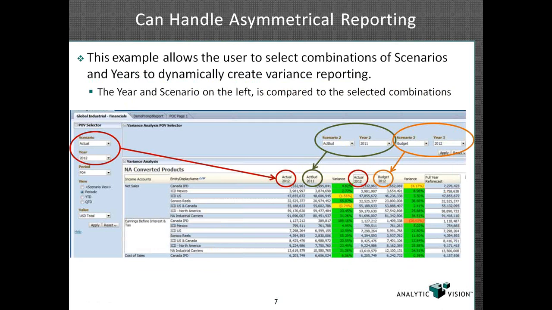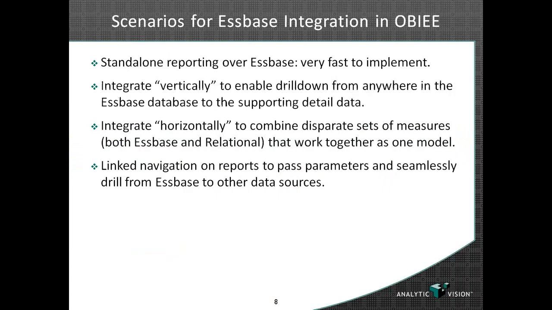And this one's actually over HFM. Oracle does have a pre-built solution off of HFM, which can be implemented in a couple weeks, just the base model and such. What this one's doing is you can have a base, a scenario and year combination that I want to compare to. Then it lets the users dynamically pick a scenario, pick a year, and this will actually pull it in and make the variance compared to the actuals over here, when you can do it with another scenario and year. So it's a flexible way of handling that asymmetrical reporting. Pretty slick. That one's off HFM as an example.